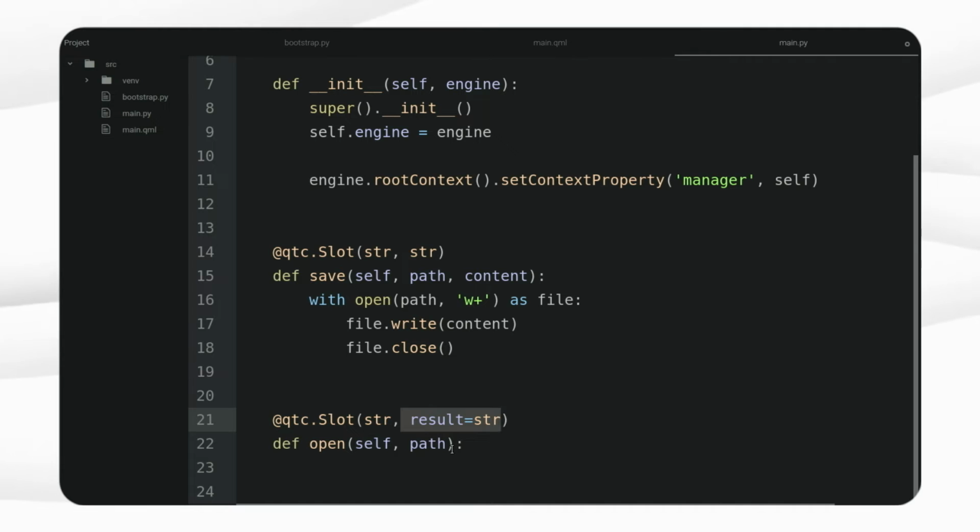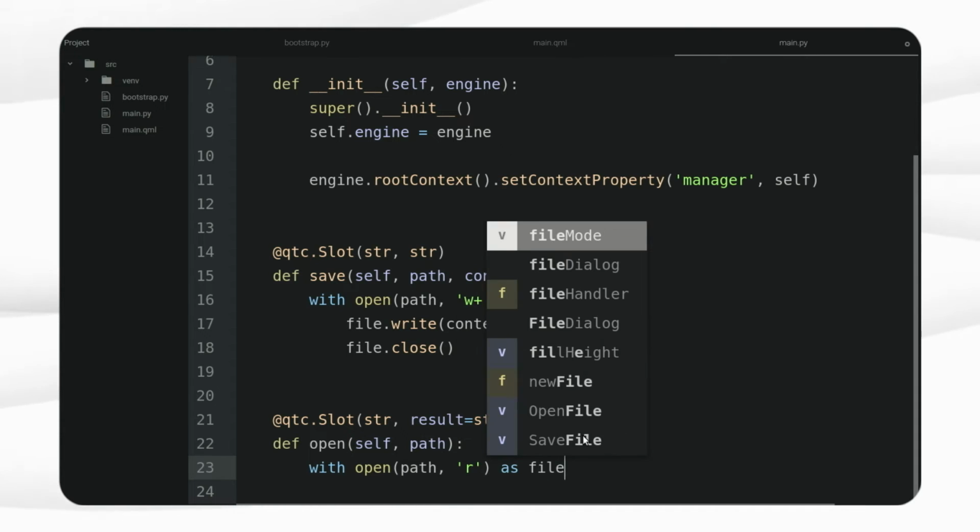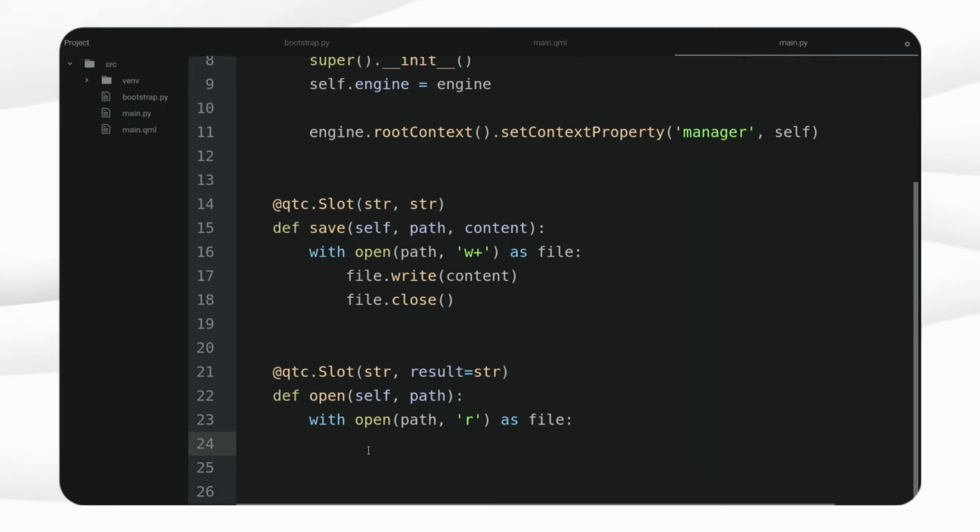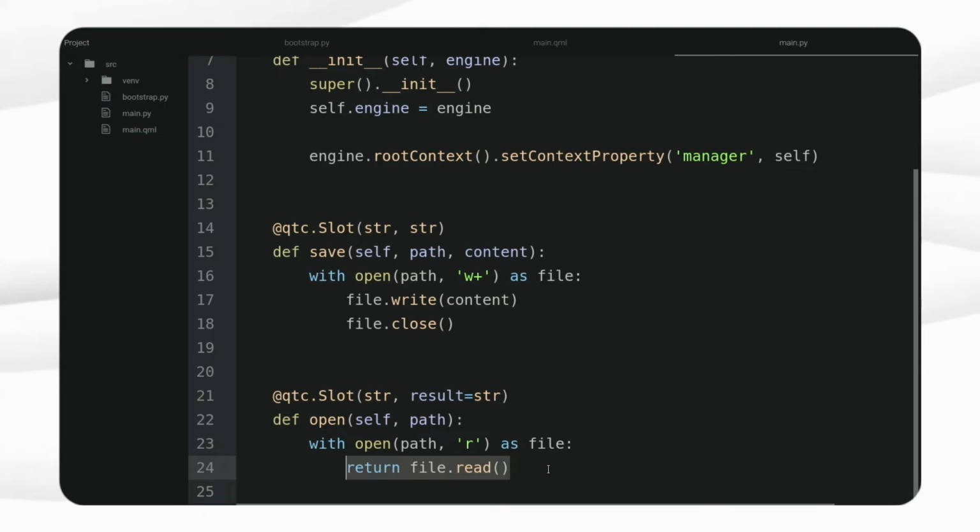So inside the open function, we write with open(path, and this time we're using the r mode. We open it as a file, and this time we have to return a value here. So we type return file.read(). So the returned value here will be accessible in the QML context by using the result field in the slot.